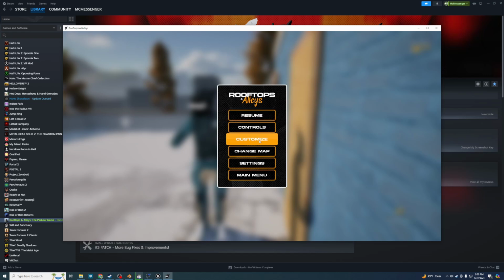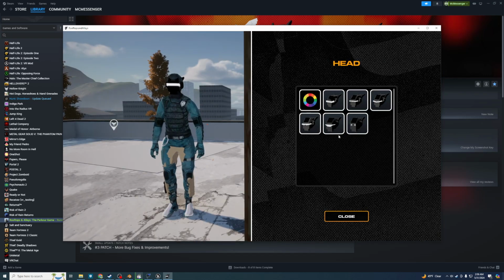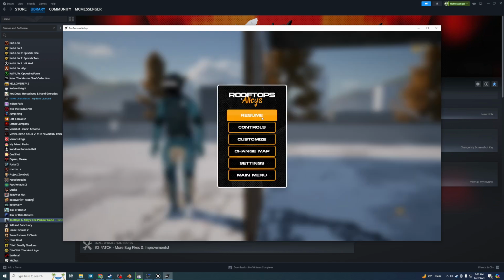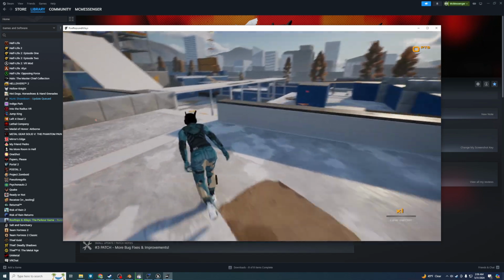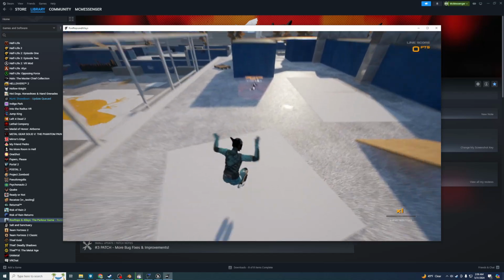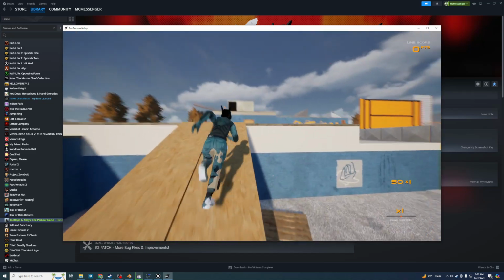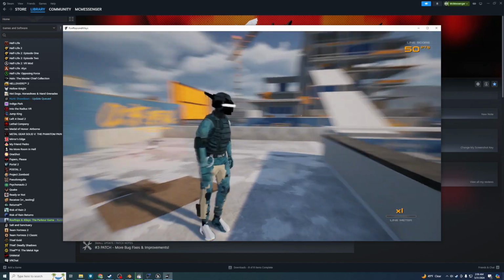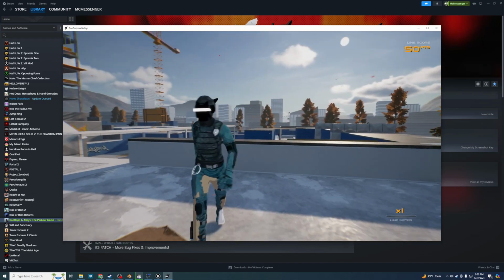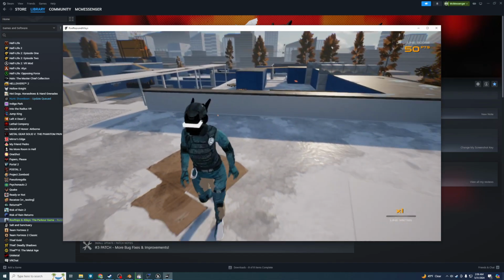Let's actually go ahead and go to customize. We need to actually set our head. Oh, actually, I forgot. There's one other set of things we have to do. We need to replace those files that I was talking about before. So we almost have it, but we need to do a few more things. But at least this is just a test to make sure the t-shirt model works, which it looks like it's working. So that is good.